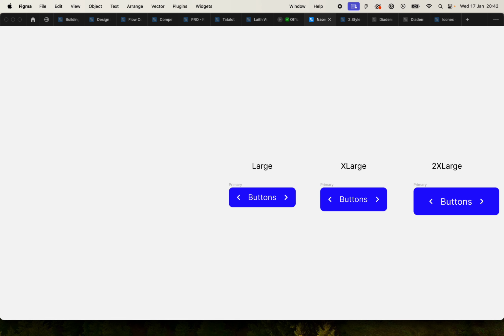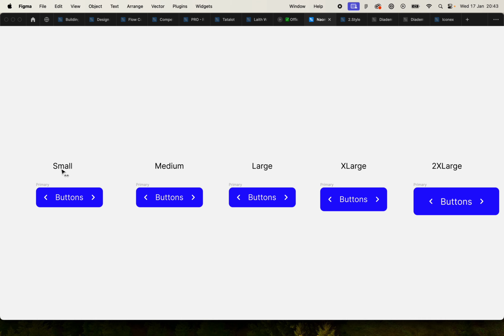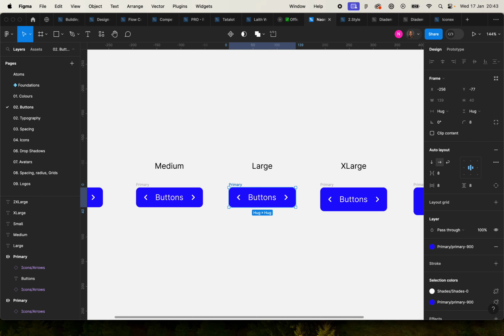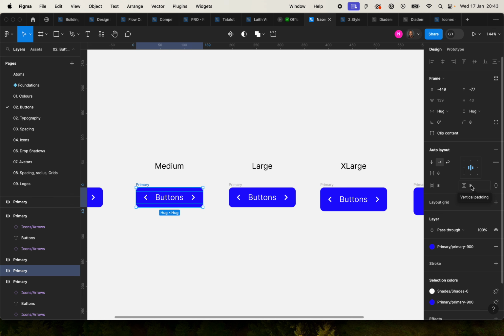Oh, whoops. And then we're going to say small, because you always need a small button. And then medium button, small button. Your medium button, for example, you'll say, okay, where here you went 8, 8, 8. This is now where you can play around with it a little bit more. You might say, okay, cool. On the height, I might do 6, because there's no multiples of 8 after this, if that makes sense.